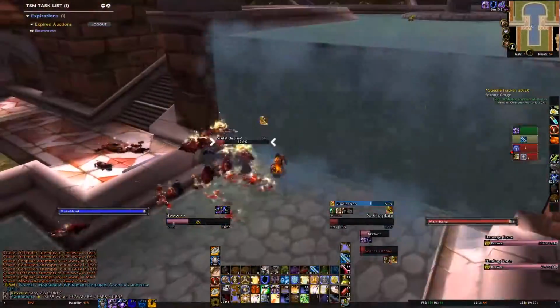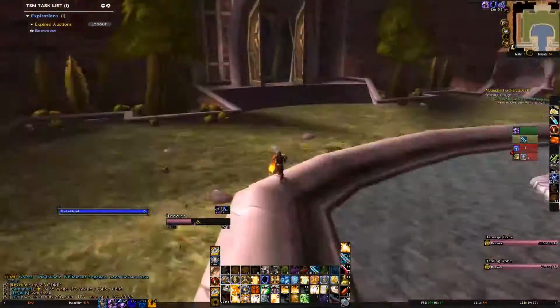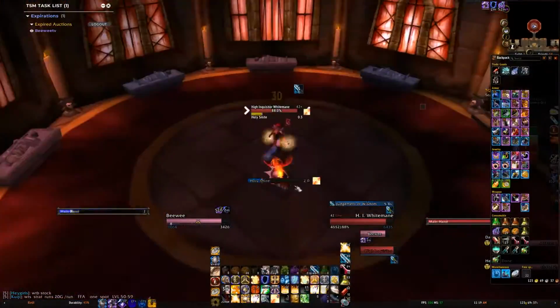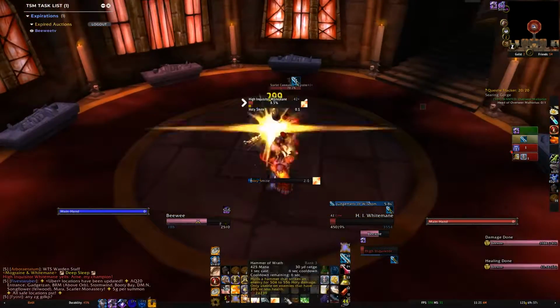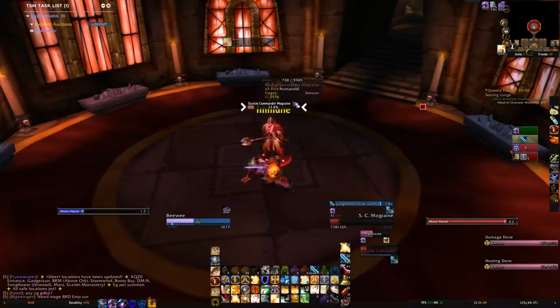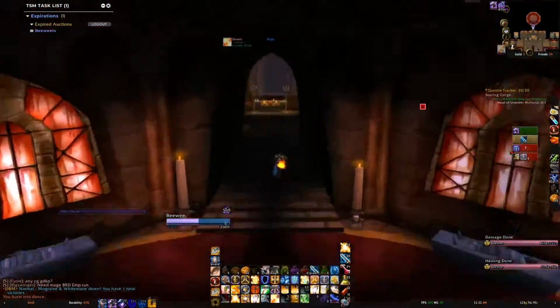Once you have killed them all, you can head back to the cathedral to kill White Mane. And that's how you do a Scarlet Monastery 1 pull. Here's the same exact run but in real time so you can see what actually happens. Highly advise watching this all the way through so you understand the entire pull.